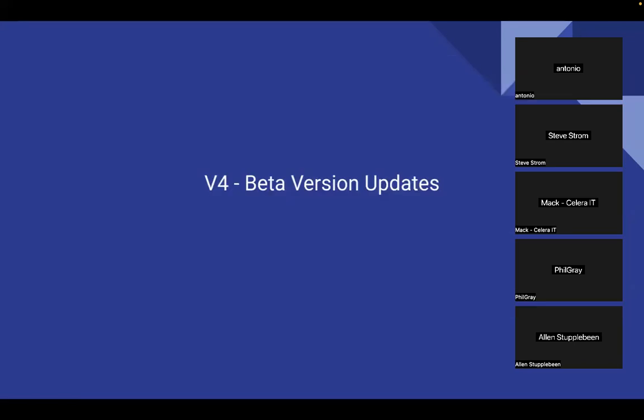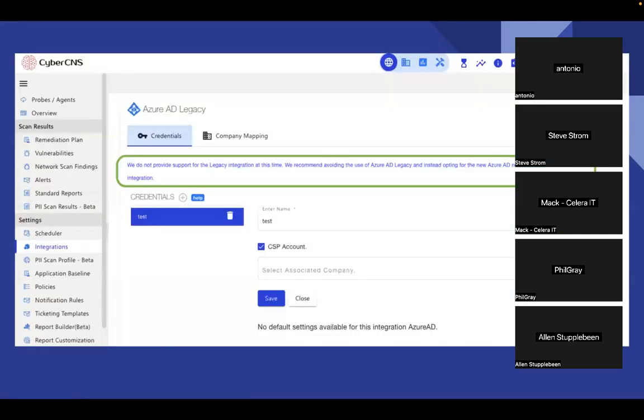Now, coming to the other piece. The other thing I want to talk about is that we now have V4 in a certain shape. It's probably not at 100%, but it's almost 80% there. I'll talk about all the feedback that we've been receiving, and I want to thank everyone who's been giving us feedback.